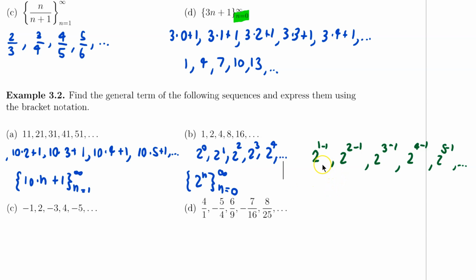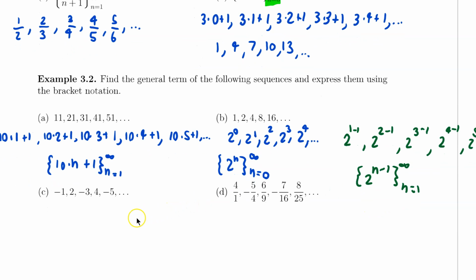So you can kind of see the terms in this sequence are 2 to the 1 minus 1, 2 to the 2 minus 1, 2 to the 3 minus 1, 2 to the 4 minus 1, 2 to the 5 minus 1. So the general term in this sequence is going to be just 2 to the n minus 1. And now my n is going to start from 1 and it goes all the way to infinity. This is called the shift of index, and you might have seen this when you write a computer program. So instead of using the variable n when n goes from 0, I can use n minus 1 instead, and now my n can start off at value 1.